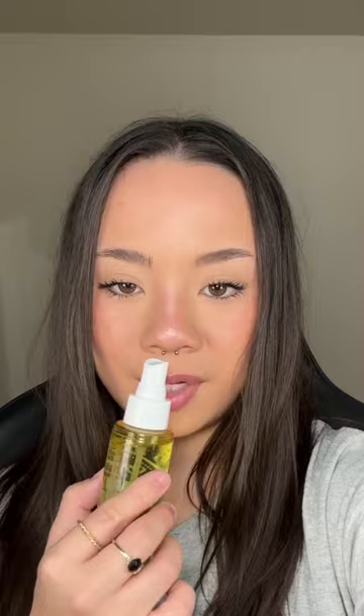I always blind buy, even though I really should go in store and smell it first. However, I did smell these and they do smell good. This smells kind of like a perfume I have. It's definitely more on the floral side. A lot of people were saying it smells like sunscreen — I don't think so. It smells like a garden, like it smells beautiful. I love this. I'll probably end up buying the full size once I'm finished with this.